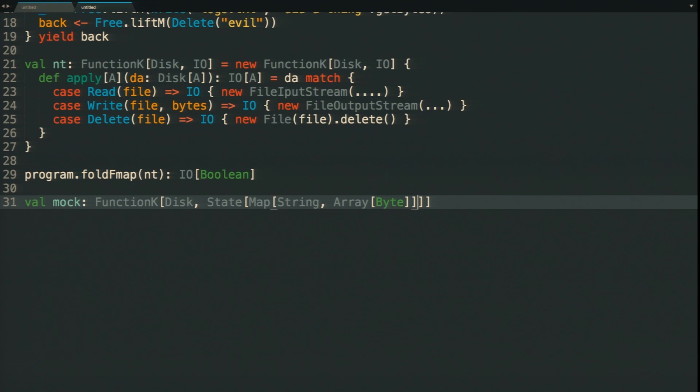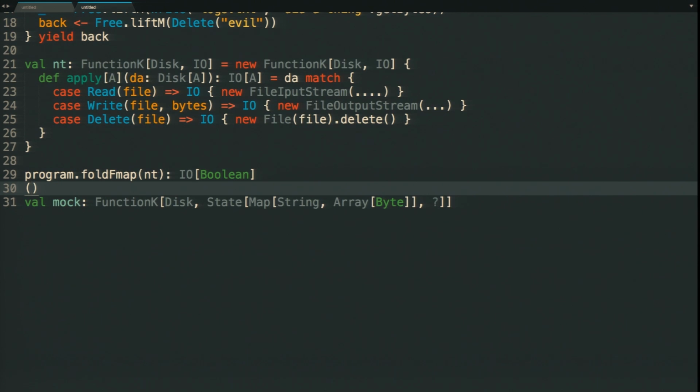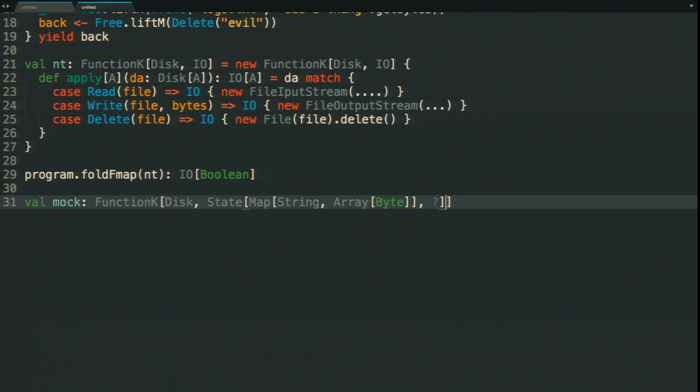There we go. All right. Question mark. All right. Nope, I misassociated that. Question mark. OK. Do these question marks make sense? I just realized that I did not explain that syntax in any sense of the word. The question mark here, oh no, I did do it right the first time. This is a compiler plugin called Kind Projector, and it basically avoids the need to do the crazy question mark, bracket, type lambda, alpha equals craziness, right? Hash lambda. No one wants to see that in their code, so Kind Projector eliminates that.